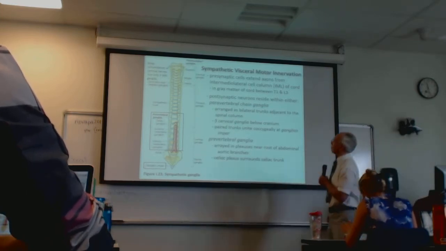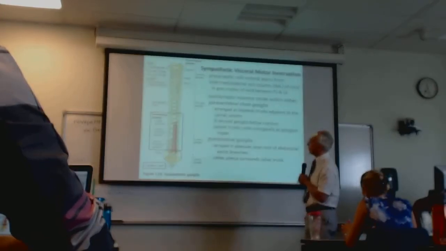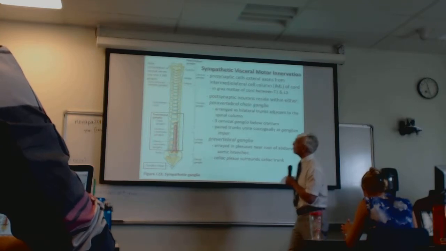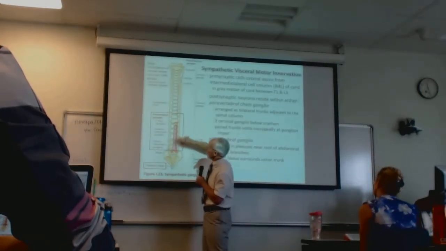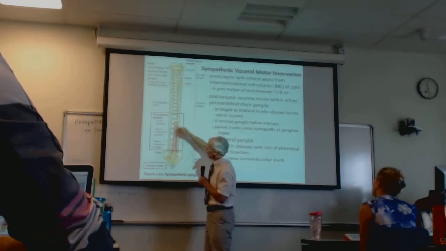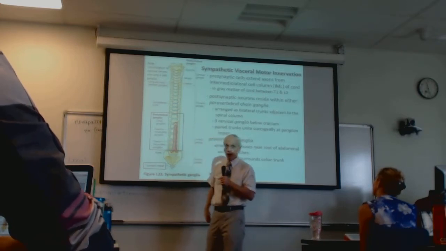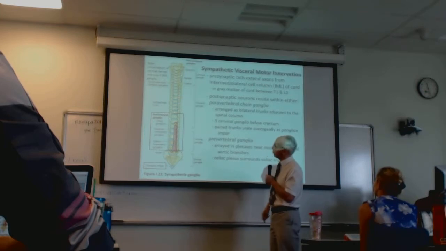And I still don't want to talk about visceral yet. You can't make it, not until we talk about a few other points. So you would agree that we're looking at the spinal column here. Inside the spinal column, each side of these vertebrae, there's going to be a vertebral canal. There's going to be the spinal cord in there.